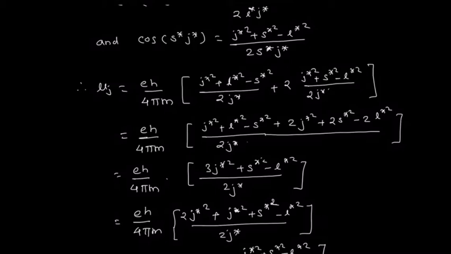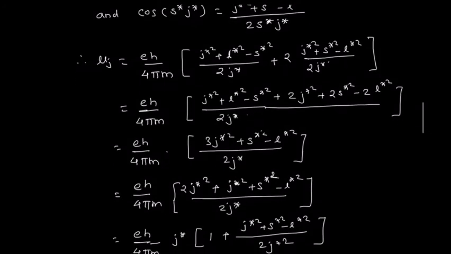Now we separate the first term in the bracket, twice J*² divided by twice J*. The 2 cancels. J* is only remaining in the numerator. That term we take outside, which means it is taken common. The first term becomes 1 plus (J*² + S*² − L*²) if J is common, here the denominator term we multiplied by J and it becomes divided by twice J*².